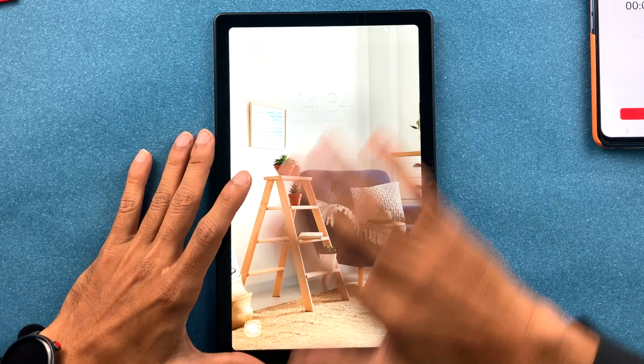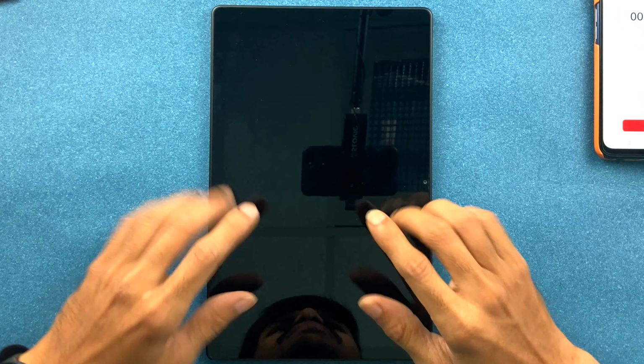I just want to share my opinion. Like if anyone is willing to do gaming or who loves to do gaming on bigger displays, then how is the experience and all, or who is thinking about buying a tab for gaming. So I'm going to share my opinion in today's video. We are going to play BGMI and COD on this particular tab. What are the basic specifications and what are the settings options we get in BGMI and COD, I will explain in the video.